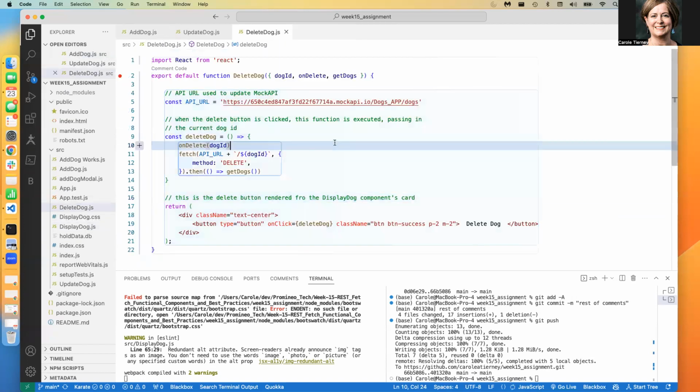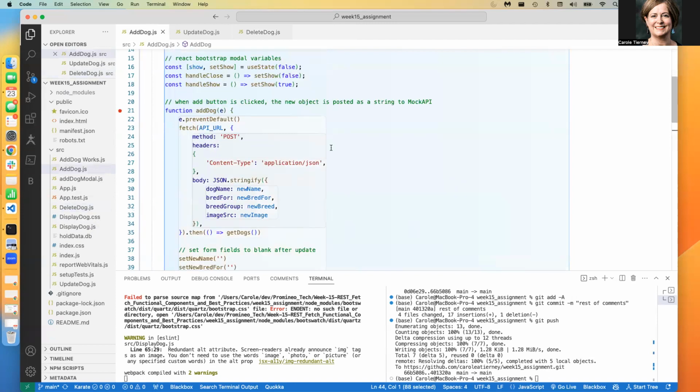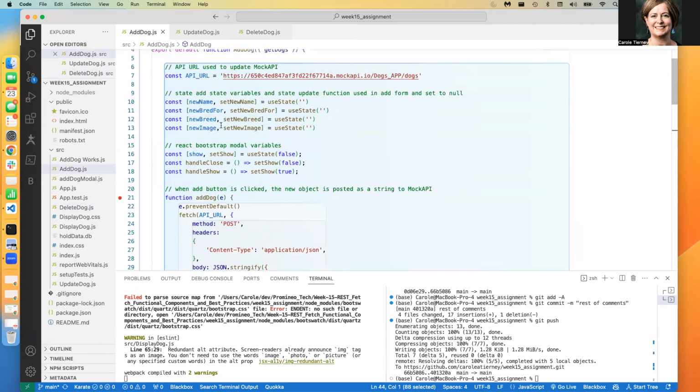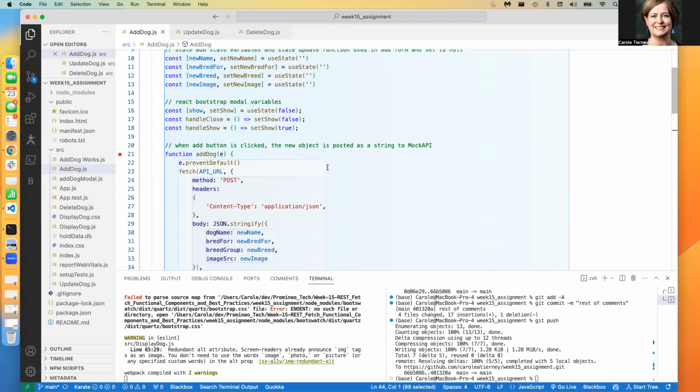The add dog function. Oh, sorry, I'm going to delete. The add dog function sets the state for the new variables and the Bootstrap modal variables.